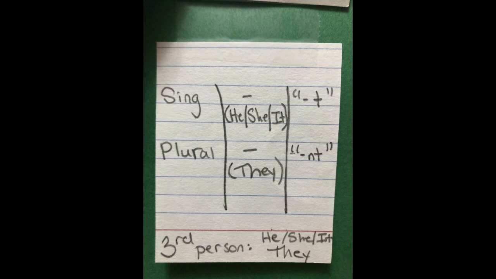Now let's go to the next column. Next to the upper dash, please put the ending T. As you know, when a verb ends in T, he, she, or it are doing the action. Skip 2 lines and write the letters NT. Again, as you know, because we've been seeing this for the first marking period, when a verb ends in NT, then they are doing the action. Finish writing that, and you've finished with verb person.